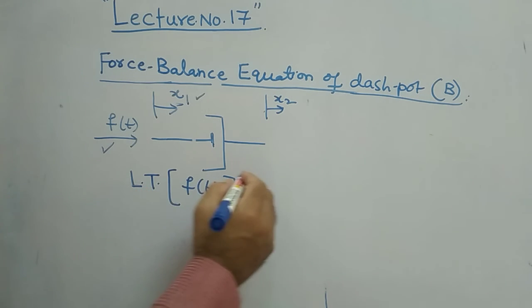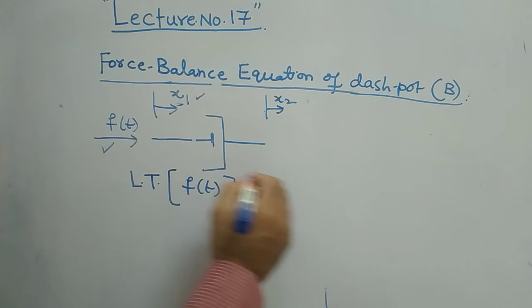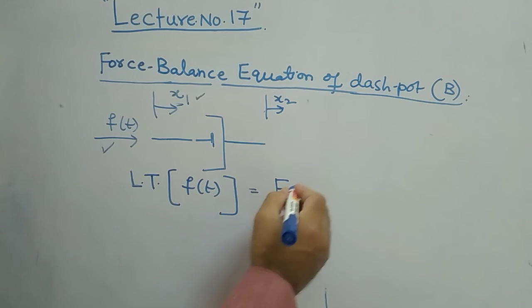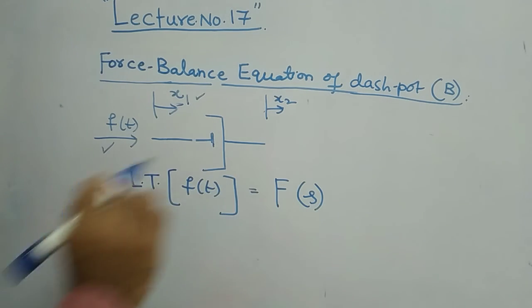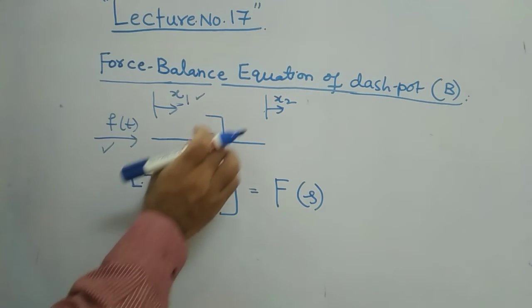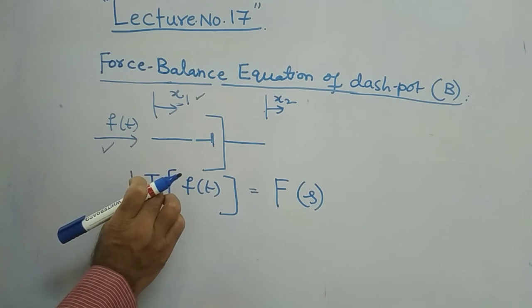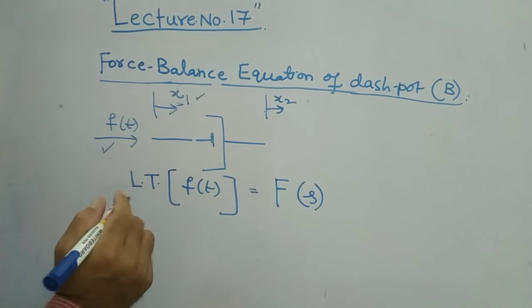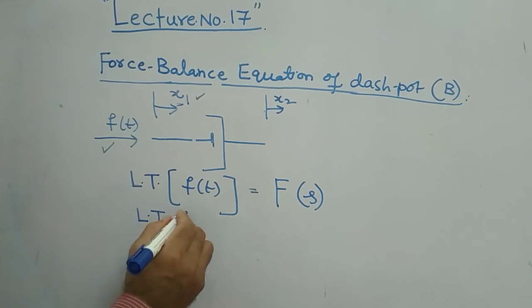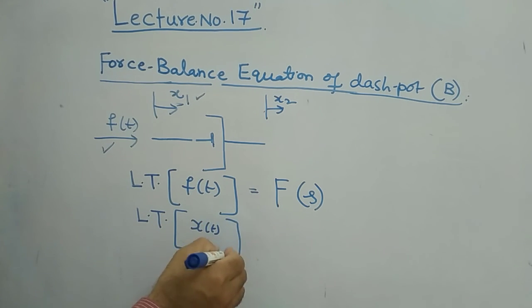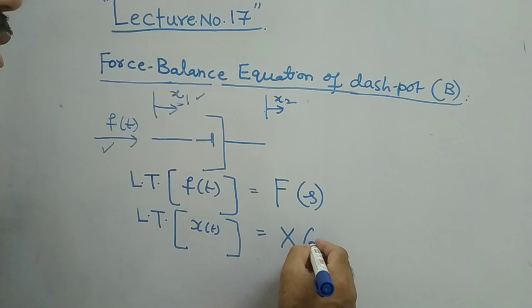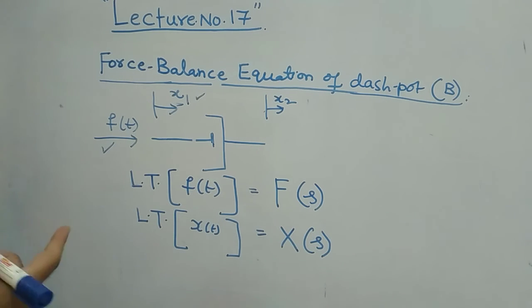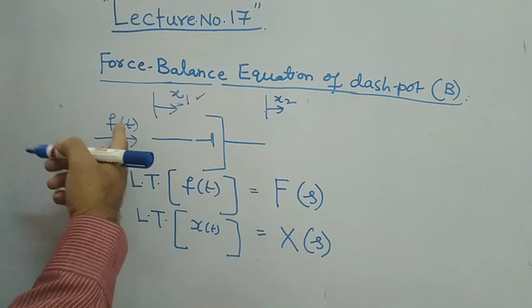Then if you apply the Laplace transformation to f of t, small f is converted into capital F, and t is converted into s, giving F of s. It is the time domain to the frequency domain conversion. After application of the Laplace transformation, L of f of t becomes F of s, and similarly L of your output x of t is nothing but X of s. Now F of s is your input and X of s is your output.